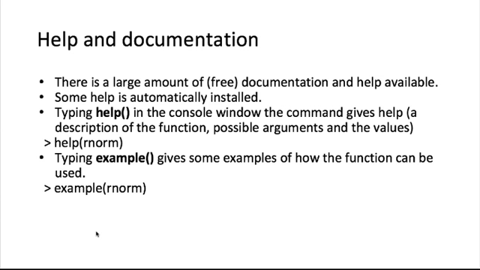Another nice feature in R is the availability of a help feature, and also the availability of an example feature. The help feature allows you to get a bit more information about the function, about the command that you've typed in. And it's simple. You type in help, open parentheses, and then the name of whatever you're trying to find help on. So if I wanted help on how to use rnorm, I'd type in help, and then in the parentheses I'll type in rnorm.